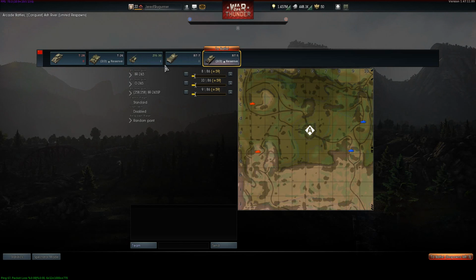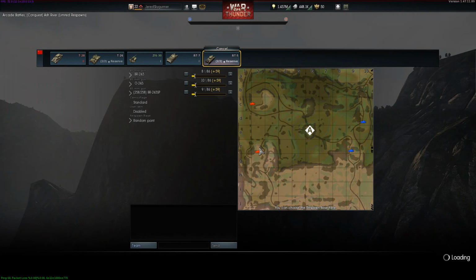Alright, who should we take? We're not taking out this guy. We're taking out this guy. This guy moves pretty fast.